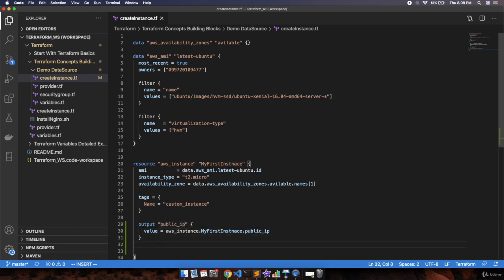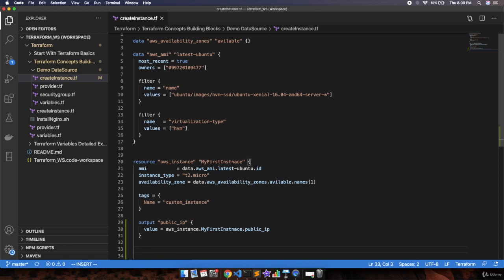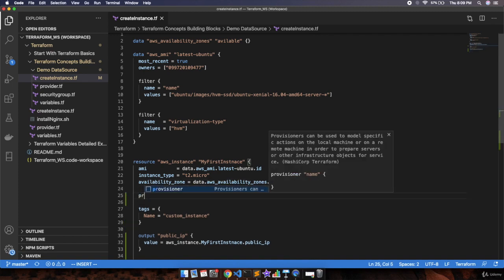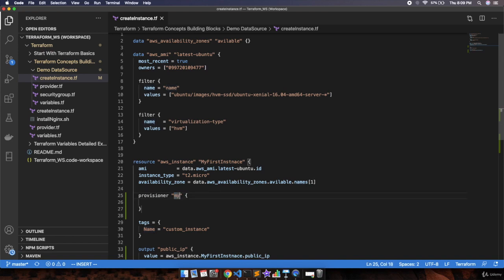Now suppose you want to execute some script as well and you want to capture the private IP in a file. So where you are creating the instance, over here we will define one more provisioner, and we will name it my private IP, and we will define the provisioner local-exec, right? Over here we will define the command, and inside the command we need to define the command which will capture the private IP.